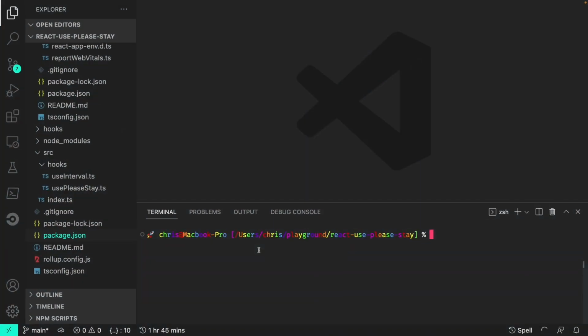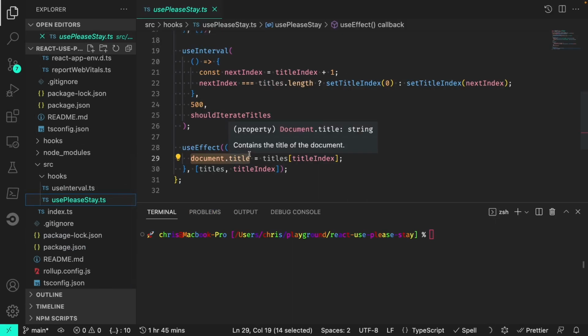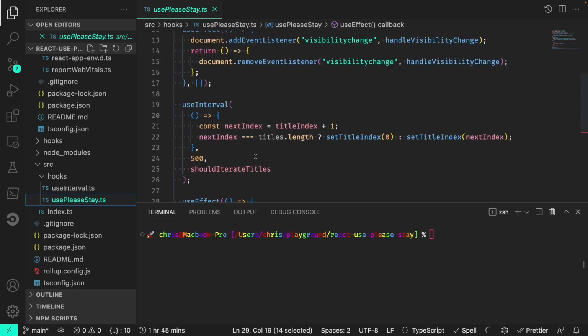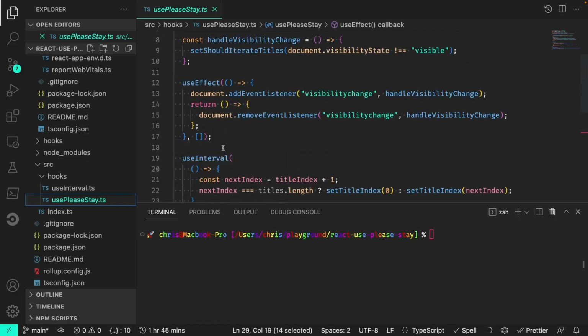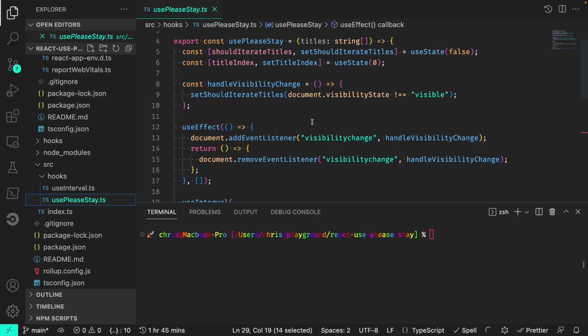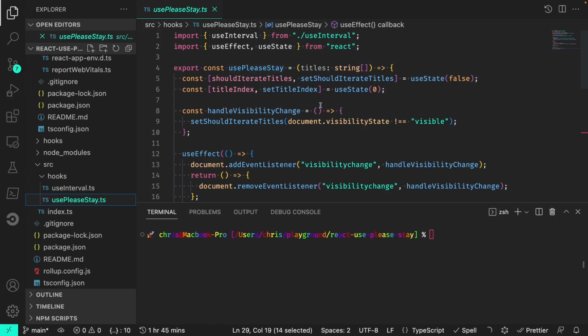The desired functionality we've described for our hook is working, but looking inside the source of usePleaseStay, the code itself is a little bit hard to follow. It's fairly clean, but to fully understand it, we have to jump around all these useEffect and useInterval hooks and all the parts of state to follow the full chain of logic as to how it all works together. We're going to further clean up our custom hook by encapsulating certain parts of the logic into small, easy to understand files. Let's go through usePleaseStay here from top to bottom and refactor it as we go.